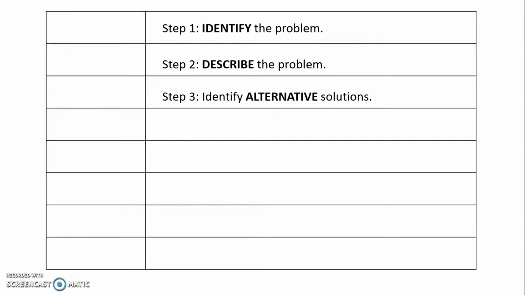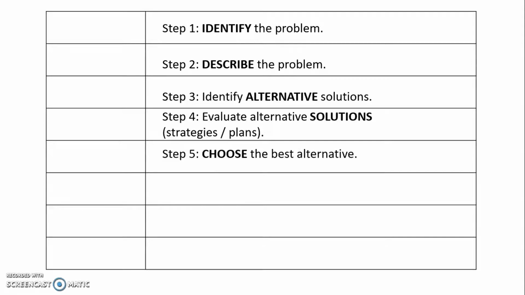This is to look at different paths that you can follow in order to resolve the problem. Here you will also only state what these solutions are. At step 4, you will evaluate alternative solutions. So you will look at the positives and negatives of each option that you have so that you can come to a good decision about what path you should take. At step 5, you should then choose which path you're going to take after you have evaluated the pros and cons of each available solution.